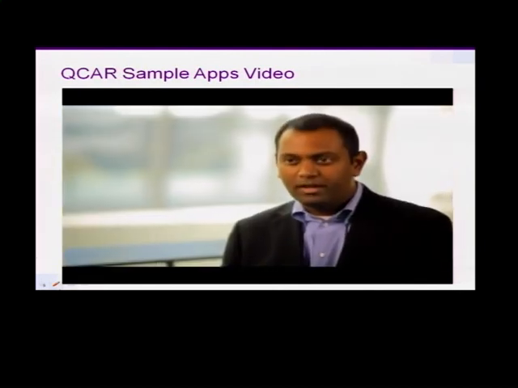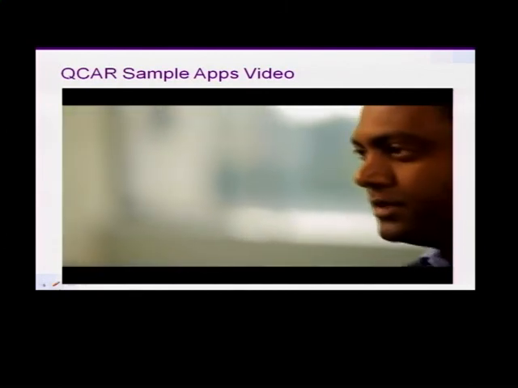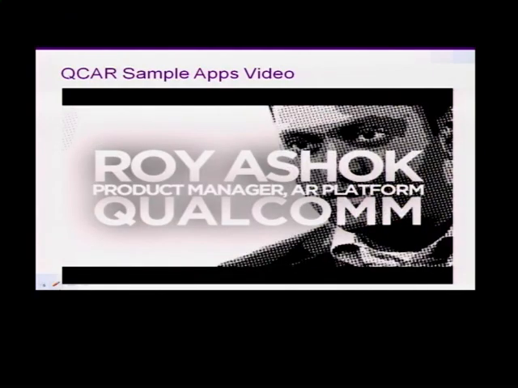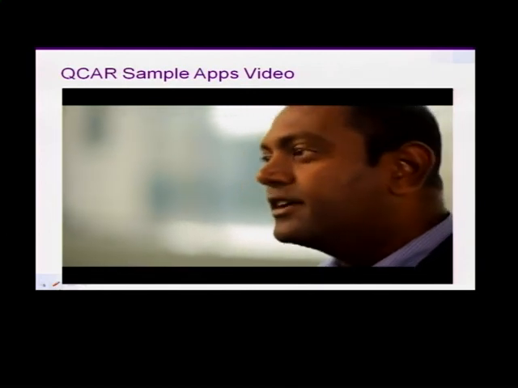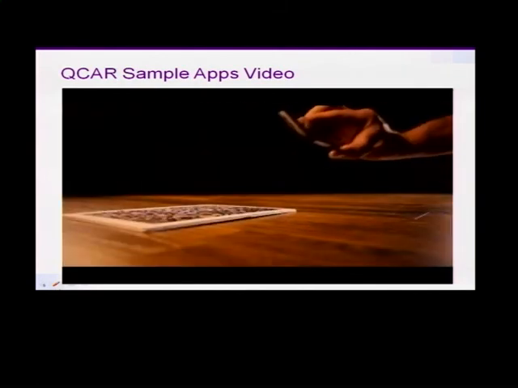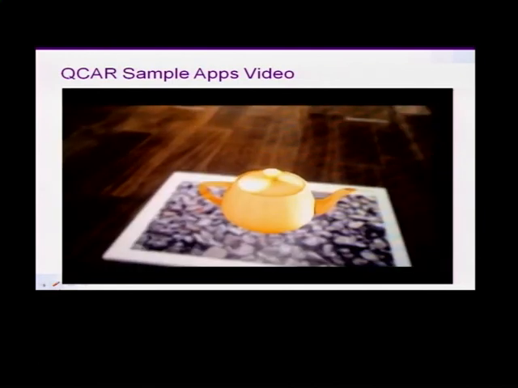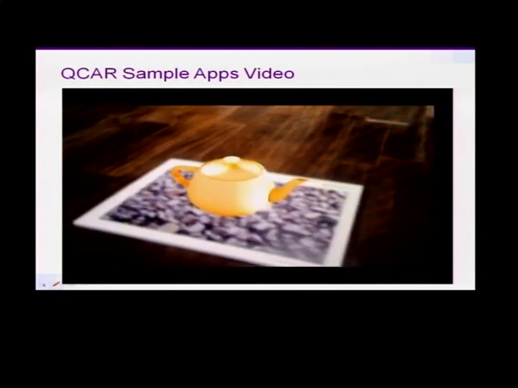The Qualcomm augmented reality platform is a computer vision-based solution that offers a software development kit, or SDK, to developers to build compelling and exciting augmented reality applications. The SDK is freely available for download, and we've included a number of sample apps to help kickstart development. The image target sample app is actually the entry point for all developers. It's really the first application that developers should look at to understand how to use the SDK and how to render a simple 3D graphic on top of a real-world image.